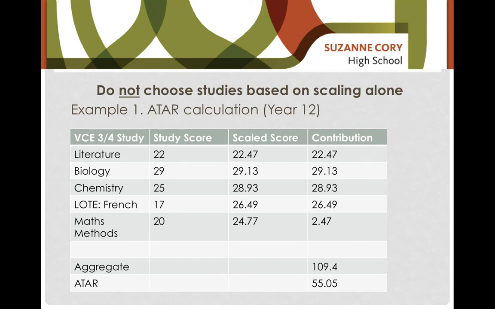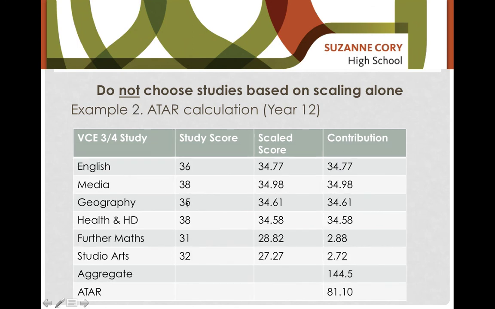Okay, so we look at a student who chooses basically all subjects that are scaled up. But by choosing all subjects that are scaled up, they've actually shot themselves in the foot a bit because they've chosen things they're not very good at. Okay, and this is a real example, by the way. So yes, all the scores went up, some of them by quite a lot. French went up by quite a lot, but despite that, because they were low to start with, the ATAR was still low.